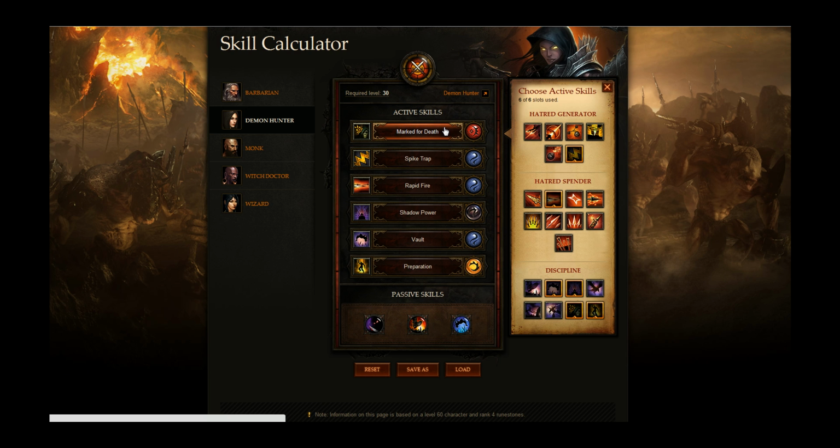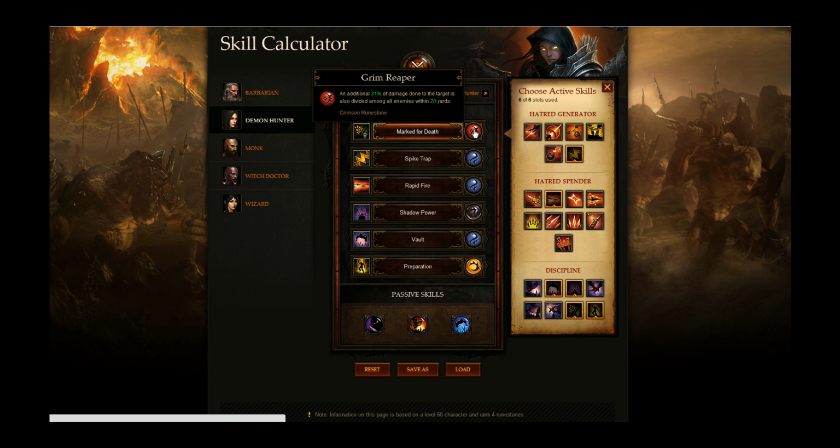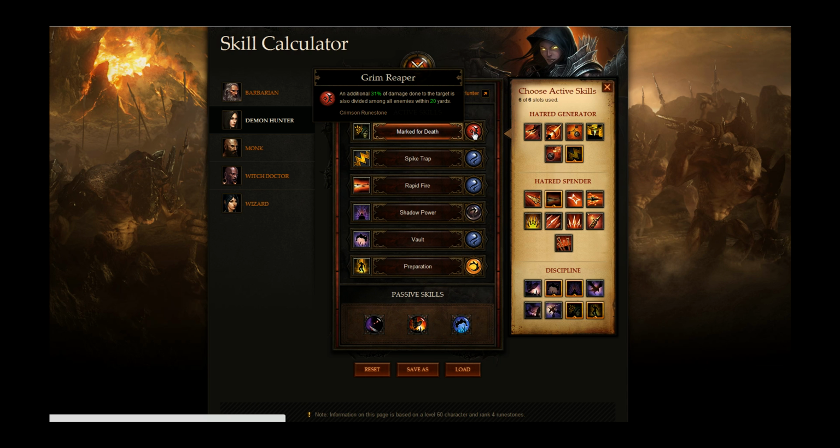So this is going to be a really good skill to show which target should be attacked first. Usually a squishy target like a sorceress or even a demon hunter. So you want to go for this Grim Reaper, which is going to give your Mark of Death an additional 31% damage, and all the damage done to that target is also divided among all enemies within 20 yards. So a lot of damage on that target that is marked with the Mark of Death, and that's going to be very useful for AoE. So anybody in 20 yards is going to get 31% of the damage done to that target.